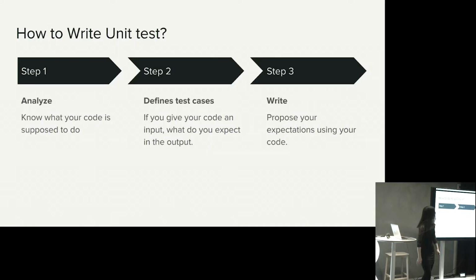And this one is how you do the unit test. I don't really know how to do the unit test. It depends on you. You have to define what you want to do, and you have to understand the situation. And then step 2 is that you define the test cases. If you're working in a project, you often have to sit down together with other programmers or even the designer or the product managers. Then you define the test cases, you ask questions, you get the answers, and you define this one. And then step 3 is your job. You write it out, and then you make sure it passes.